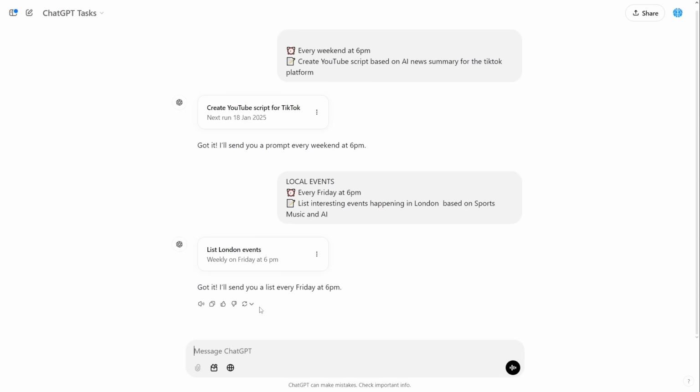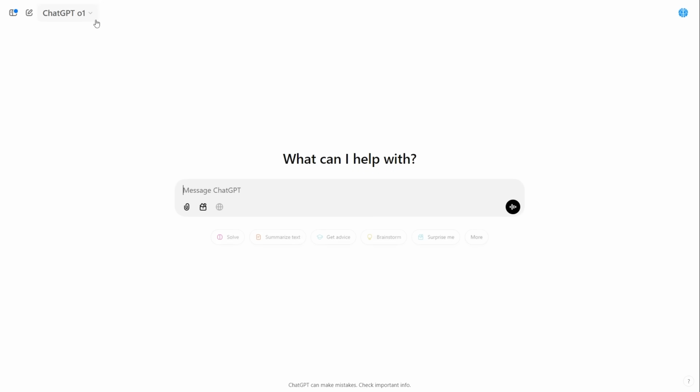Now, if you want to check exactly the kind of things that you're going to be able to do with this automation, I would say that it's worthwhile experimenting with the kind of things that you want to be searching. So just go into another chat, then just go for GPT-4o and use the search bar, and maybe even check if what you want is going to be able to be done in a standard prompt.